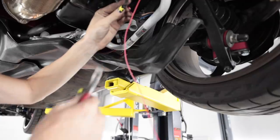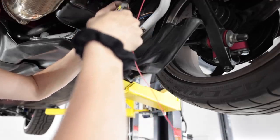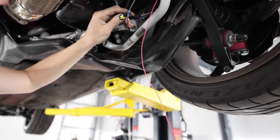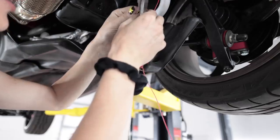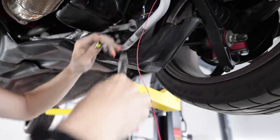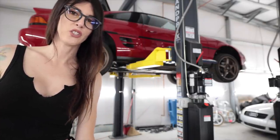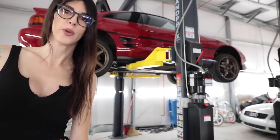If you guys are okay with me just throwing a clutch in that car and driving the hell out of it, let me know in the comment section below. Maybe I'll just do that instead of going OCD spectacular on it — painting it and making it perfect. There's that blue tin foil — it's pretty. Unwrap this wire burrito. Man, a burrito sounds so good right now. I'm legit losing my mind. I swear — I don't ever want to do another wiring project again for at least three weeks after this is done.